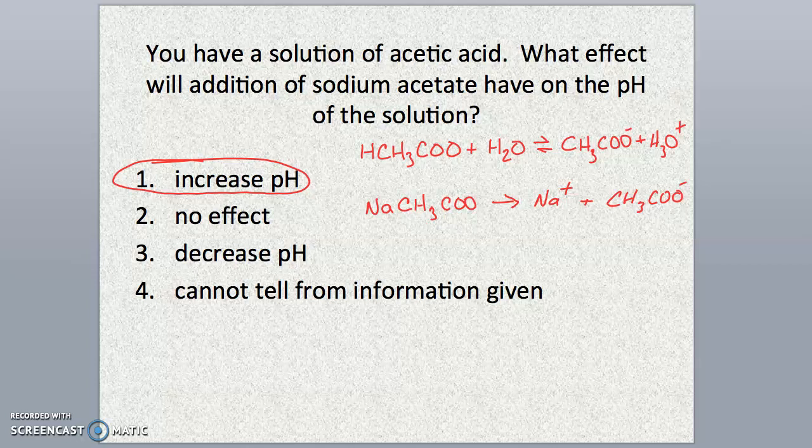We know this because when we react the sodium ion with water, it'll try to form sodium hydroxide, which is a strong base that will completely ionize in solution. The acetate ion is not a neutral ion, and it's part of the buffer system. Increasing the acetate ion will cause the equilibrium to shift to the left and consume hydronium ion to do so. The loss of hydronium ion makes the pH increase or become more basic.